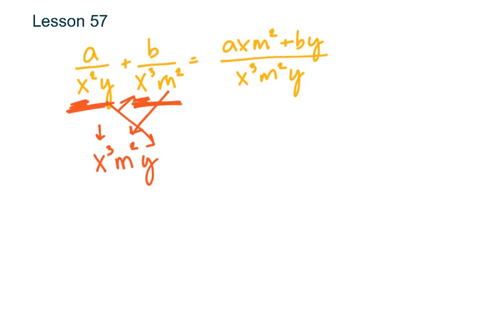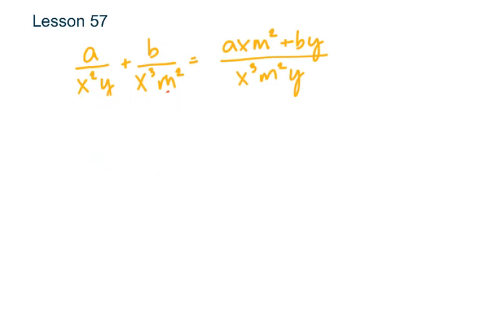So again, that was similar to the lesson where we were talking about the least common multiple. When you're using numbers, you break it down into prime numbers and make sure to include the most of each one. So it's the same thing with the variables. I'm going to clean this up a little bit and rewrite that common denominator, because I want to show you how they got the expression on the right. So we decided that x cubed m squared y is the common denominator for these two terms.